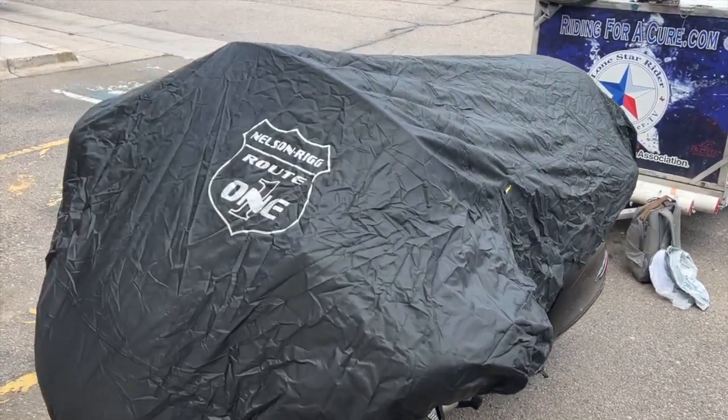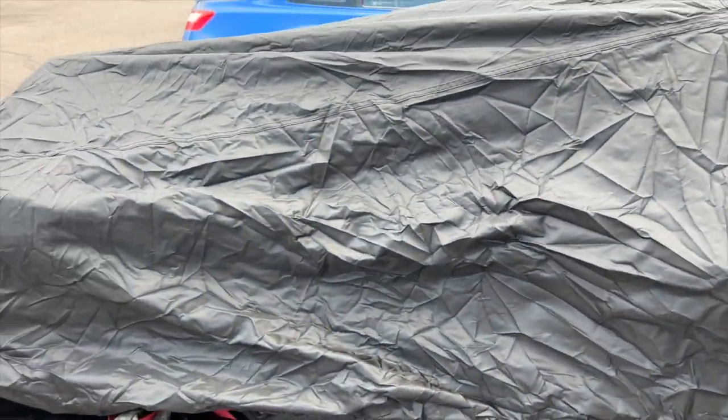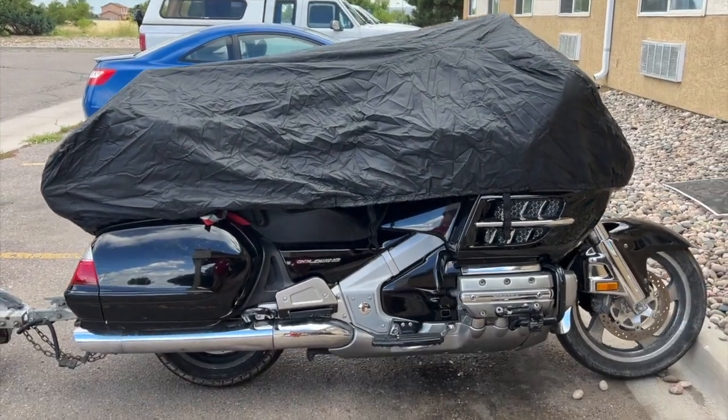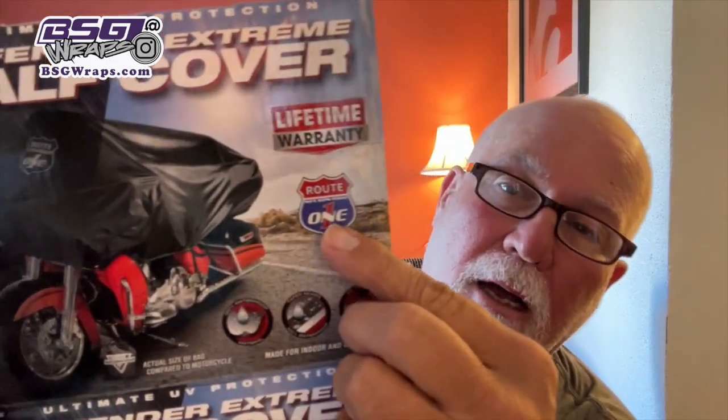It's starting to sprinkle, so it's perfect that I got the cover on. Pretty darn cool. Let's take a look what's in the box. We already seen the cover. Check out what's in there. I think there's a registration card I have to register, but this is one awesome thing. Look at the warranty. Lifetime warranty on that motorcycle cover. I'll never have to buy another half cover again. Hopefully. Unless it catches on fire or, you know, whatever. Knock on wood. Alright.